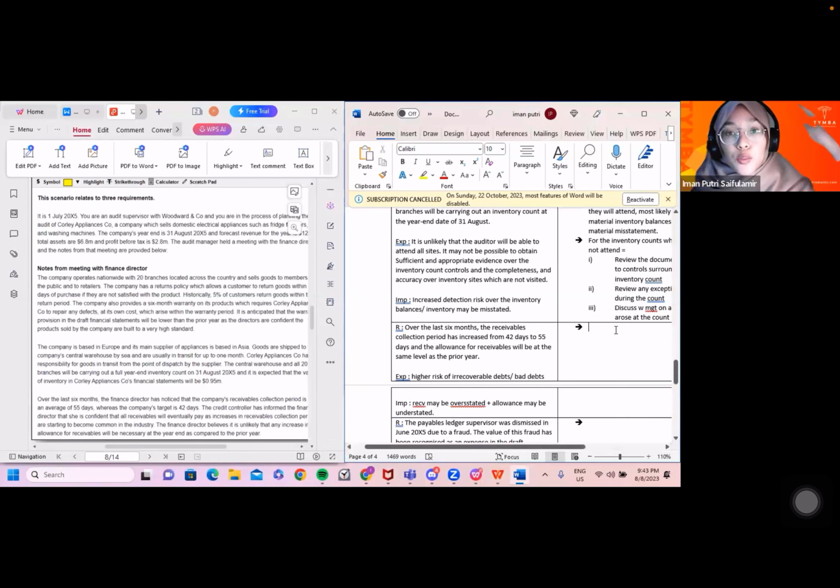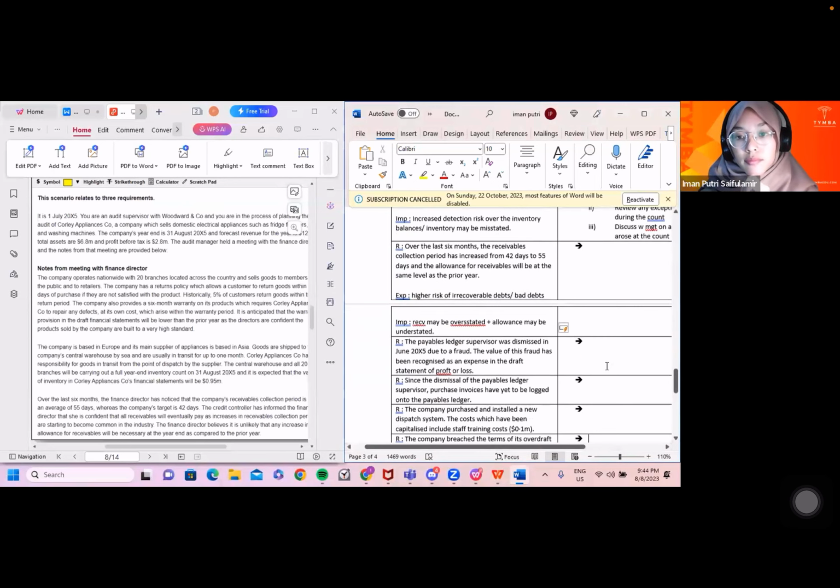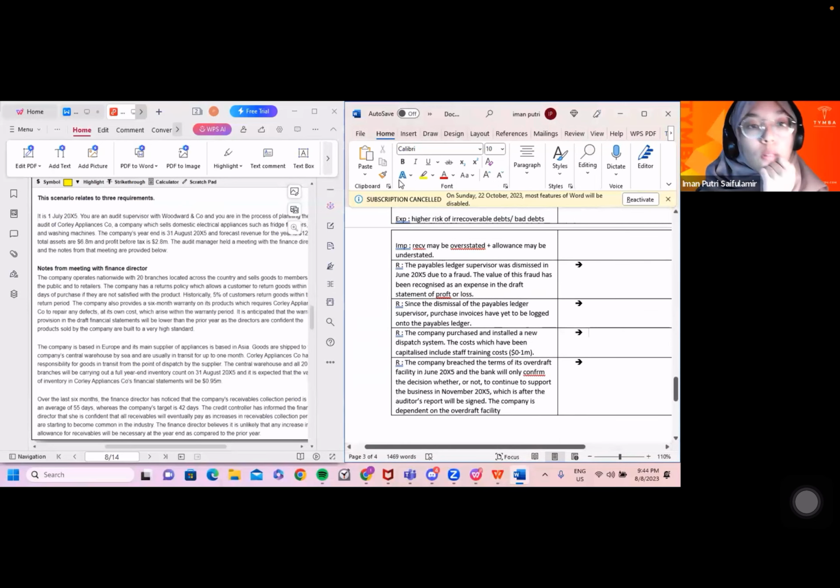Now let's go to the auditor's approach. Again, I do not want to give you guys the answer for this because I have repeated it for every question. There must be these 2 points. What are the 2 points when we're talking about the auditor's response on the receivables? There's 2 points here. Can anyone try? You guys said review the aged debtor analysis. Yes, it comes as a set, guys. You cannot just review the aged debtor analysis.